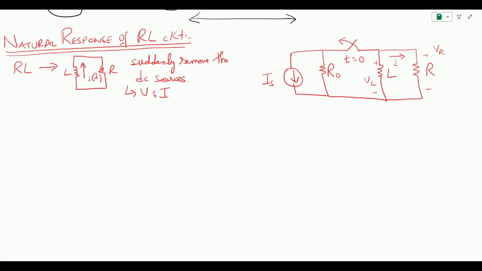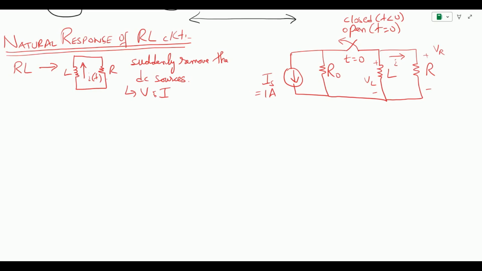Again, in this circuit we have a constant or independent DC source. Let us say it is of 1 amp, connected to a resistor R0, and then we have a switch which is going to open at t equals 0, which means the switch is currently closed when t is less than or equal to 0. And then we have the inductor and resistor to the right side of the switch. So let us do the analysis on this circuit.